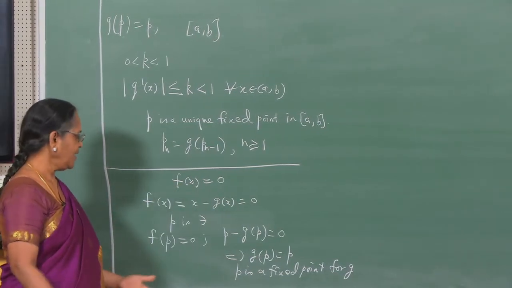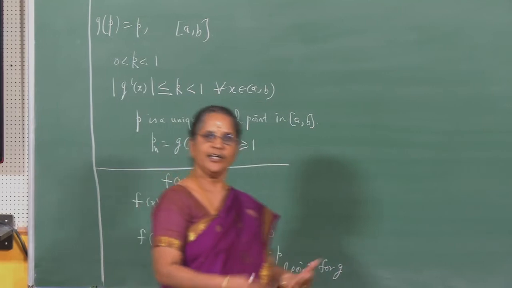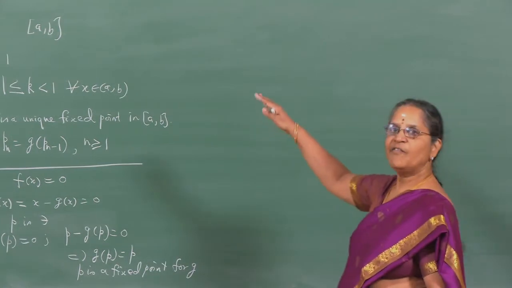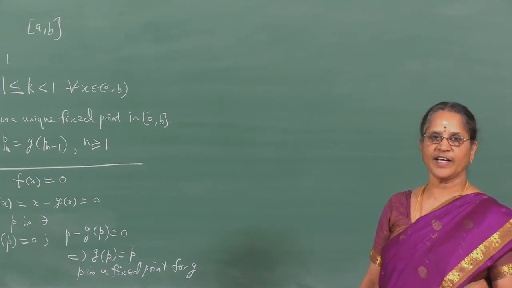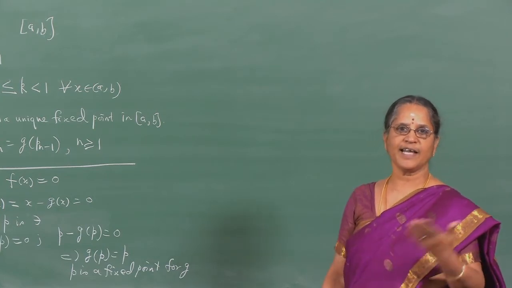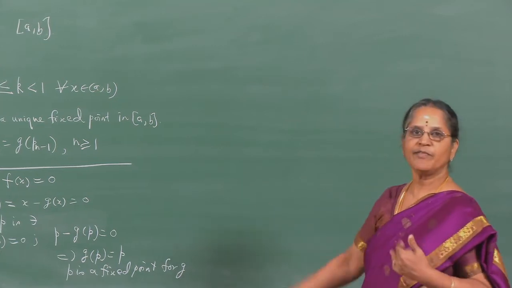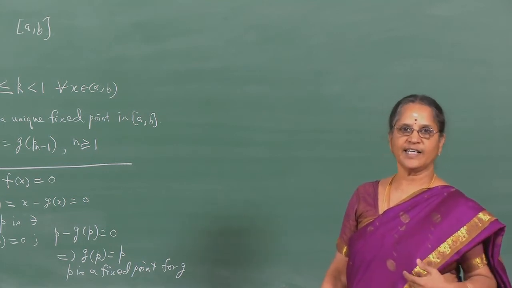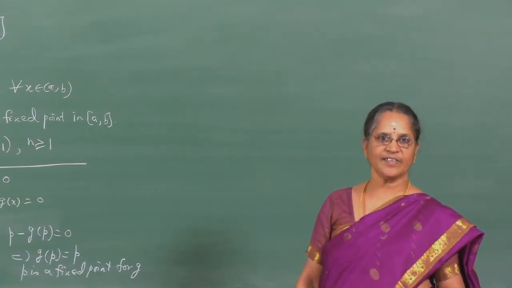So, we tried to see how can we write f of x in the form x minus g of x. Can it be written in a unique way? We just considered an example and said that there are several ways in which f of x is equal to 0 can be written in the form x is equal to g of x. Then we considered each of these forms and said that in some cases there is no reason why we can believe that the fixed point theorem will give a sequence of iterates which will converge, because g did not satisfy the conditions of the theorem, and in some other forms we were able to show that g satisfies the conditions.